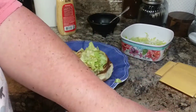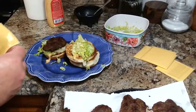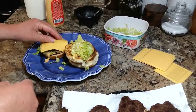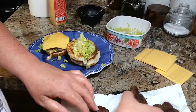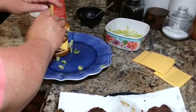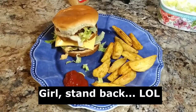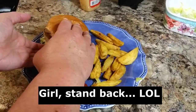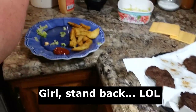But again, I'll show you a little behind the scenes here. I had my daughter helping me. I said, honey, you've got to come here and let's see what this looks like when I bite into it. Let me take a bite of it and I'll show them the inside. Oh my gosh, I don't know if I can get my mouth around it. You might have to scoop back for me to do this. That's good.